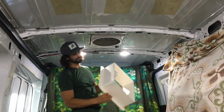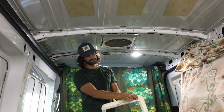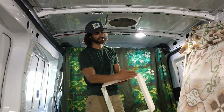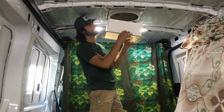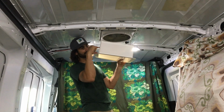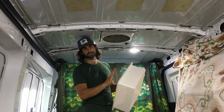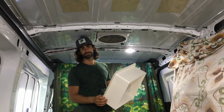And I usually use a jigsaw. I'll put a block of wood along here, and then I'll just cut and use that piece of wood as a spacer, just so I get a nice straight line. But yeah, wait till you get your roof in, and then however much further it is from the top of your roof, or the space right there, that's how much you're gonna cut off the end of this. And then it comes with these white capped screws. Screw it in, and you're done. Good job, guys.